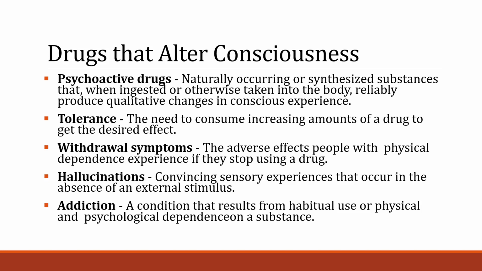The difference of hallucination from illusion is that in hallucination, you're seeing something even though there are no stimuli present. But in illusion, it's like when you look at a person, he or she looks like a dog. In illusion, there is an altered perception. There's actually a stimulus present, but your perception of that stimulus changes.